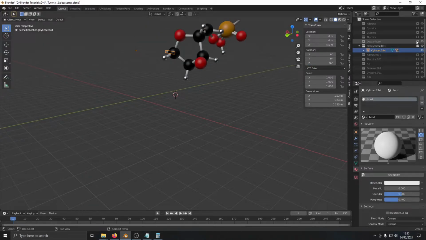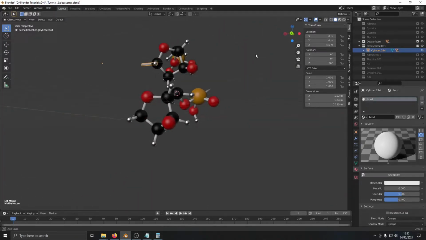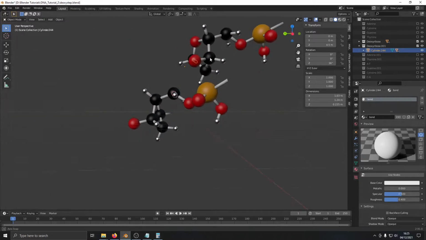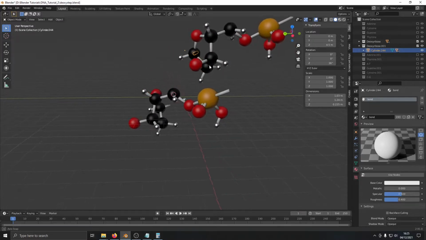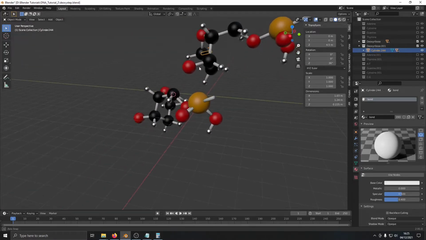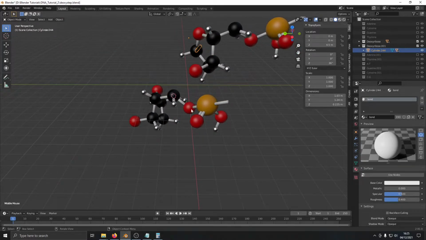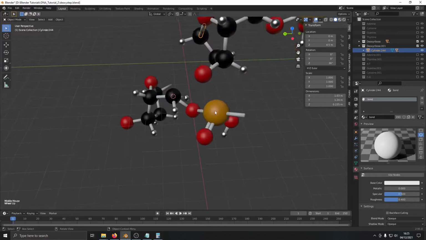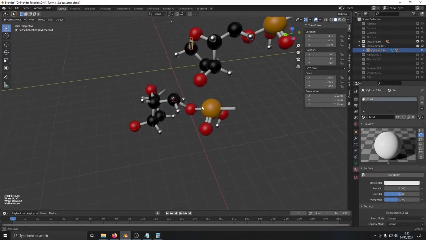And now if I bring back the original, this is the relative position that the deoxyribose sugars will be in the chain when we're actually in the DNA. So we just need to manipulate the position of this phosphate so that it's within one bond distance of this oxygen. Okay, so let's do that.